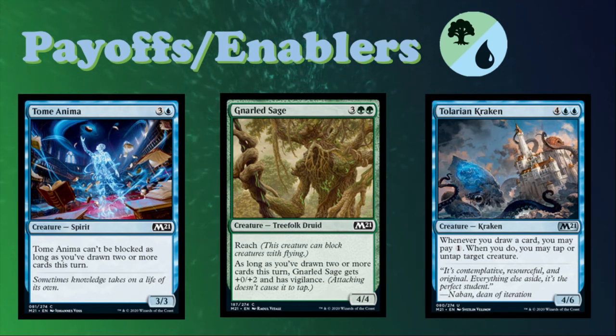Obviously, I mentioned it here because this is an archetype that cares about drawing extra cards. Tolarian Kraken is a payoff that cares about drawing extra cards. But if you happen to be in any blue deck with instant speed card draw, Tolarian Kraken is going to be very powerful. I'm thinking like looter type abilities, which obviously are going to be pretty good in this archetype, right? Tolarian Kraken can take defense out of the question for your opponent on your turn, but more importantly, with instant speed card draw, you can just lock down attackers, which kind of pulls double duty.